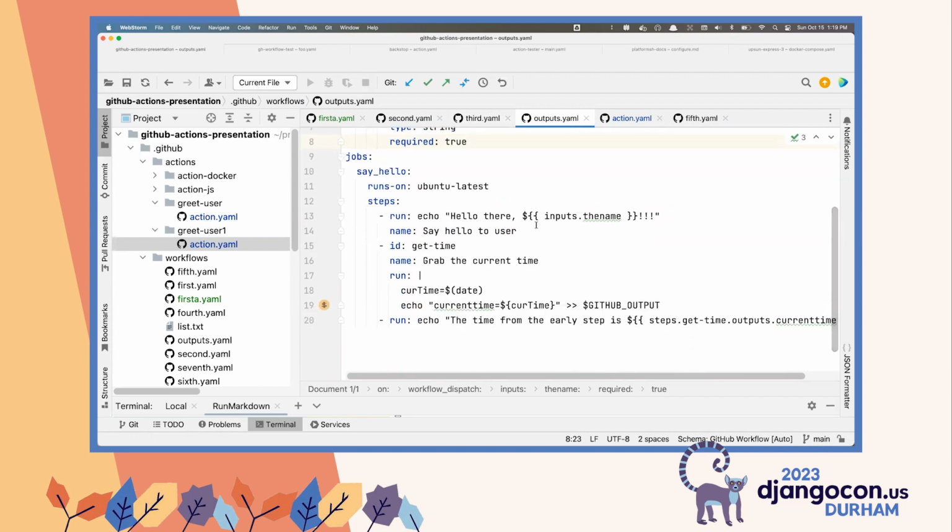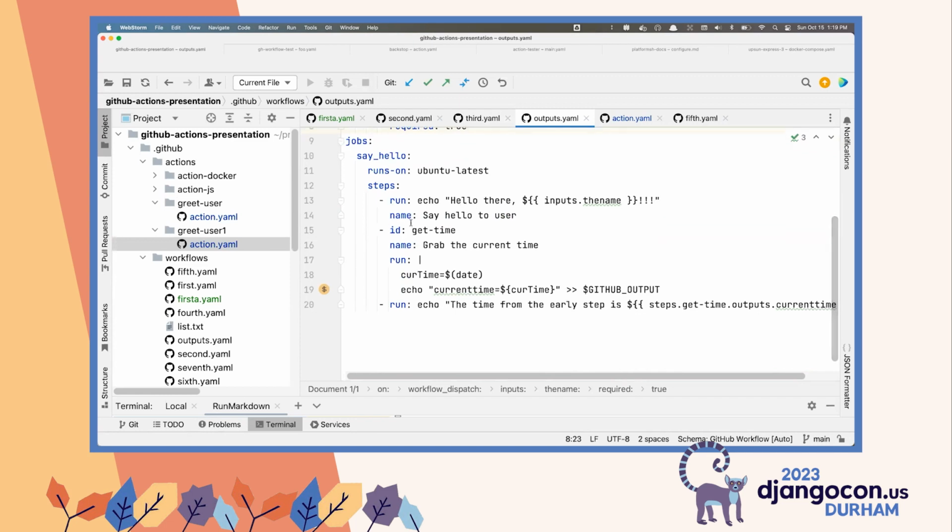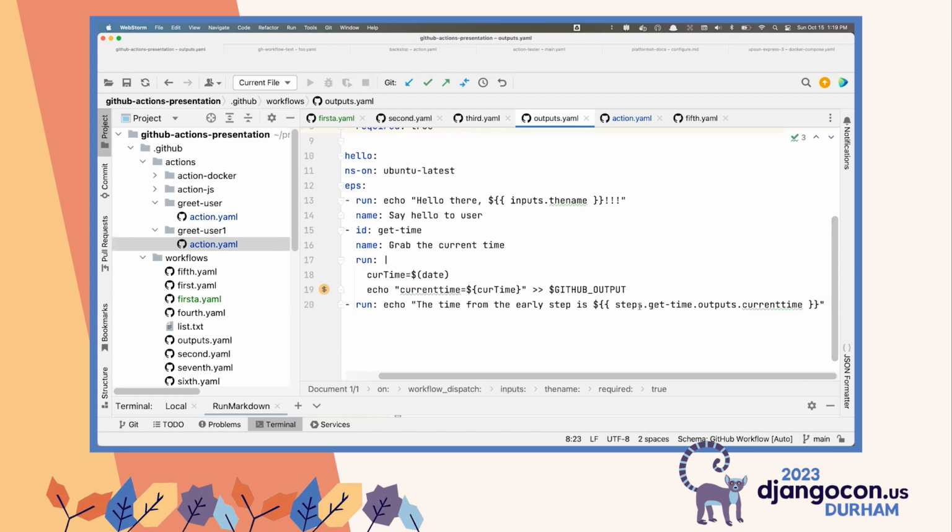Down in our steps, this time as the second step, we're going to grab the current time from the date binary, or the date command inside of our shell, and store that value as an ID of current time. And then in the last step, we're going to call the steps context, which says go get the step called get time. So there's mine with get time. Then go to its outputs object, and then grab the output ID of current time.